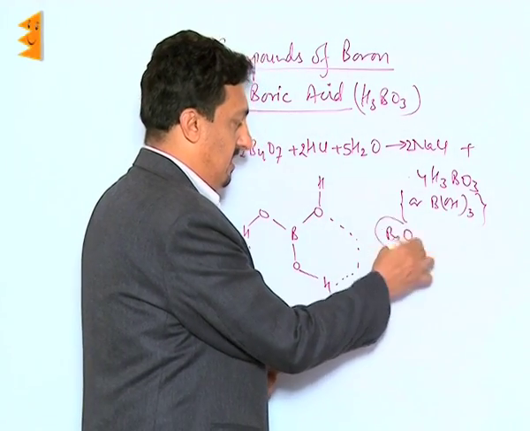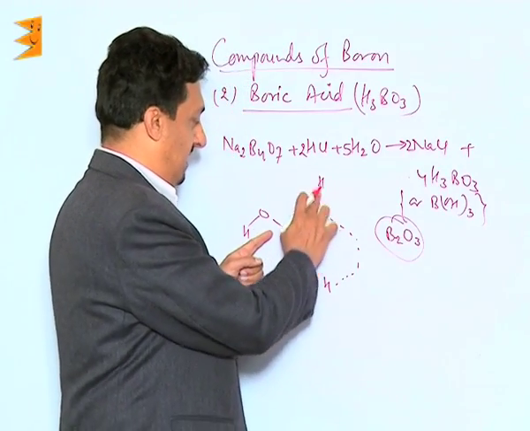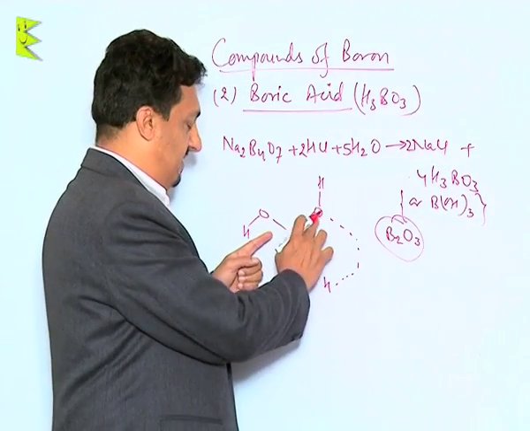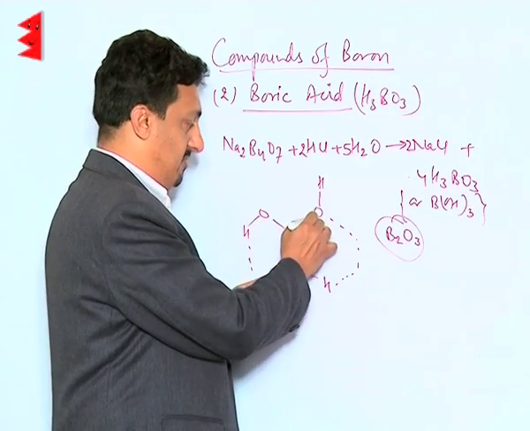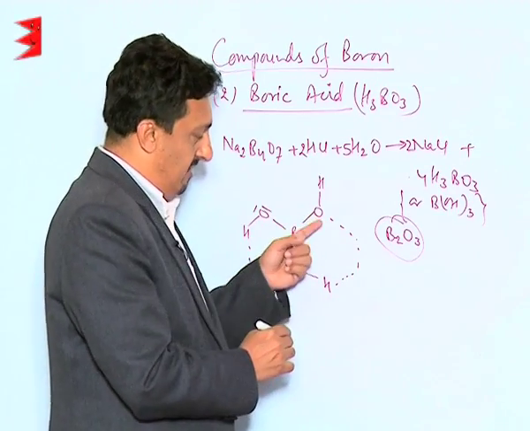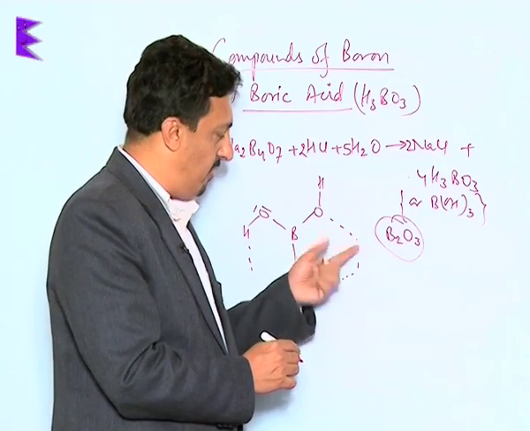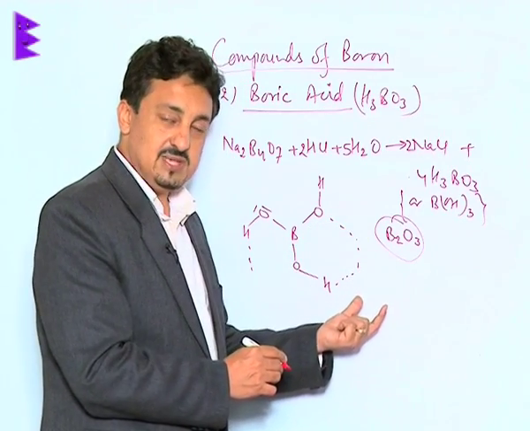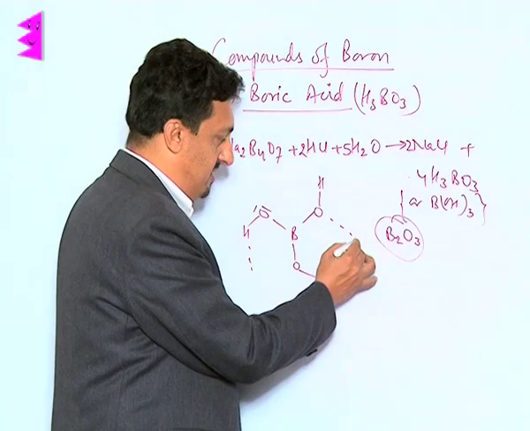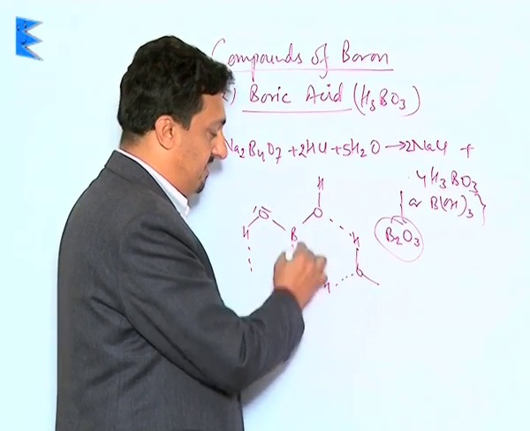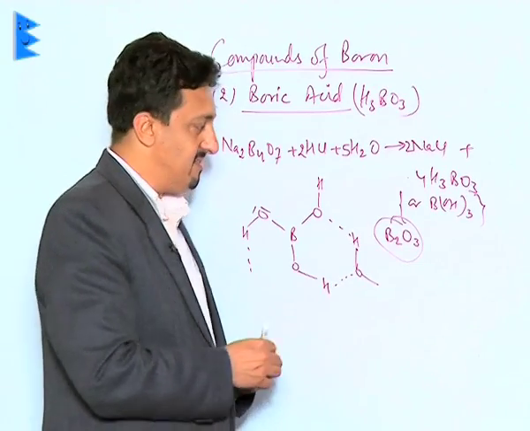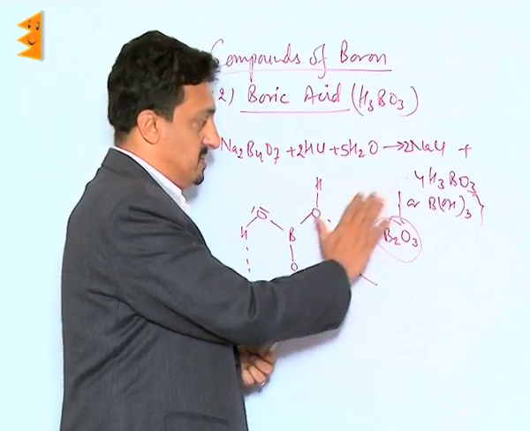Boric acid is acidic in nature and has a structure with boron having three OH groups. Since these oxygens are sp3 hybridized, they are in these directions with two lone pairs. These get hydrogen bonded with neighboring boric acid units, and due to these hydrogen bonds, they almost acquire a hexagonal type of structure. So it has a layer structure.